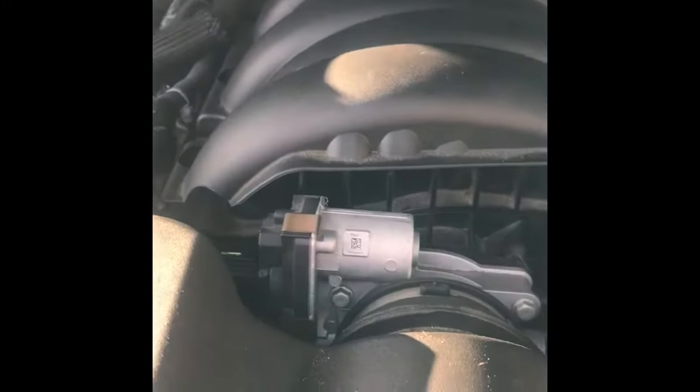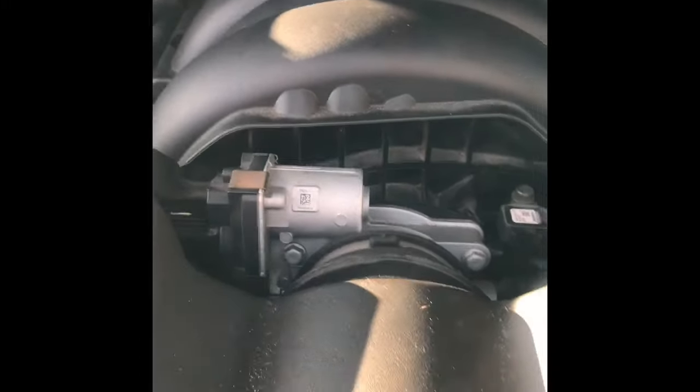You'll see where the connections are on the actual manifold that you need to pull out of there to pull it out. There's like 3 or 4 connections. Left side there's really none. There's an electrical connection on the front left here, and then there's some others underneath that you really can't see now, but in the video I kind of show them to you.